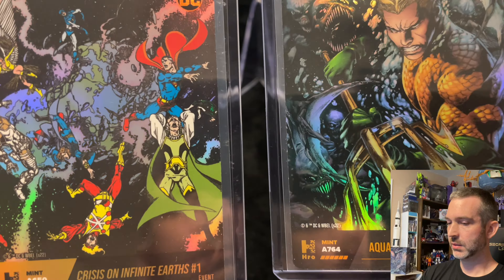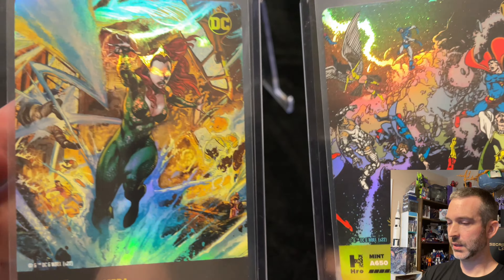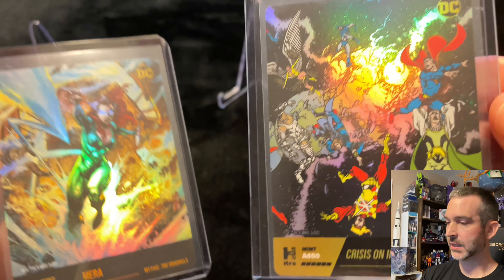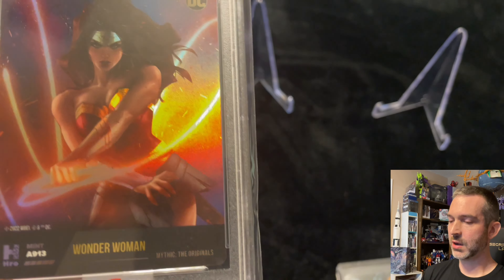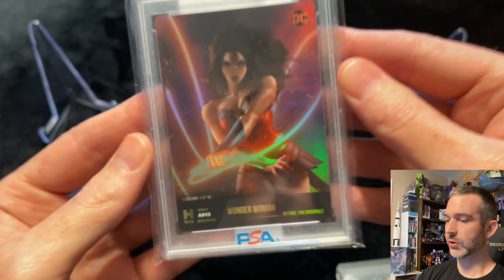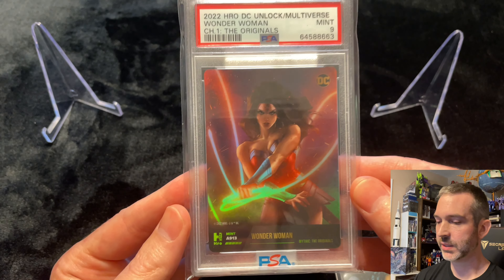Comparing the Events to chapter two, the foiling seems more similar there. Comparing with Mara and swapping positions, I do think the large amount of washed-out black on the Events card detracts a little bit from it. Showing the PSA graded chapter one again, the foiling on Wonder Woman's lasso and her gold armbands and headband really make those pop. Looks really great.